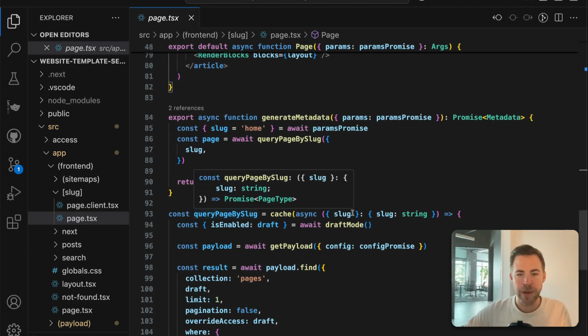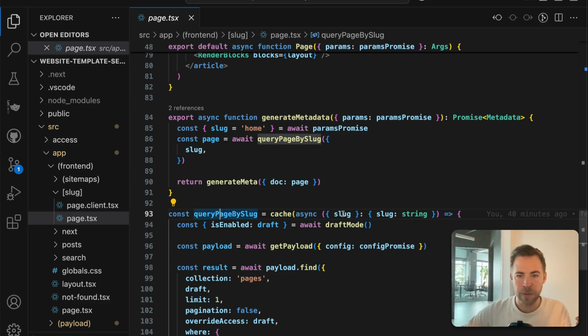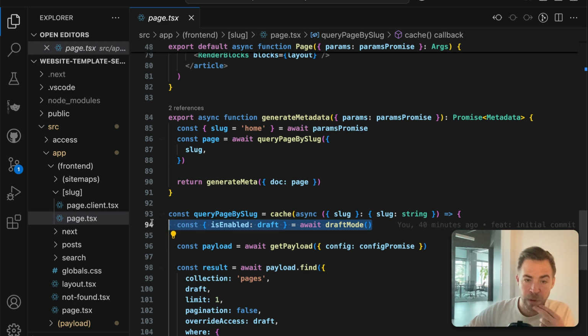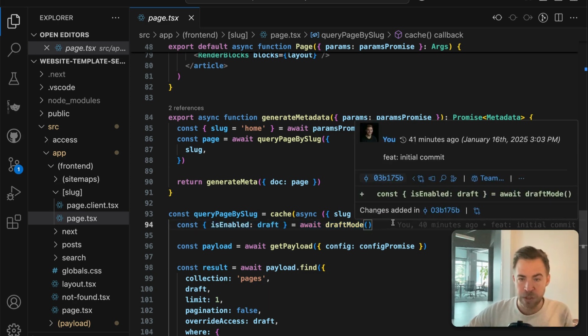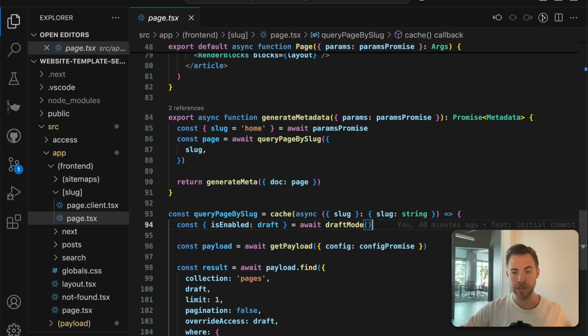But what this query page by slug does, it takes an argument of slug, and that's going to be a string, right? So when we query page by slug, we got to pass it the slug that we want. And we're going to do a couple things. Number one, we want our website to support preview and draft mode of Next.js, which is a great Next.js feature. It allows logged in admins to be able to preview the newest copy of that page. Hey, if you're in draft mode, I want the newest copy of this page available. But if you're not in draft mode, if you're a public visitor of the site, you should get whatever's published, right? So we're going to get draft mode. We're going to say, hey, are we in draft mode? Yes or no?